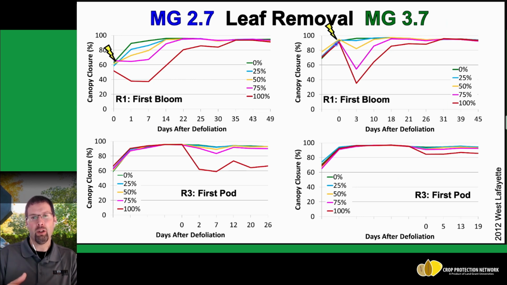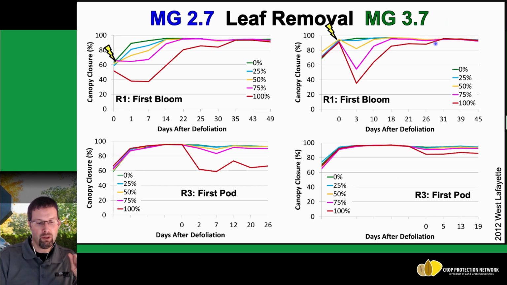Full season varieties typically don't have more leaf biomass. And so it was a little bit later, and the recovery phase was maybe even a little bit quicker when you think about a 50% defoliation. And then you go into the pink here being 75, and then the red being 100%. It pushed out about a month as well.